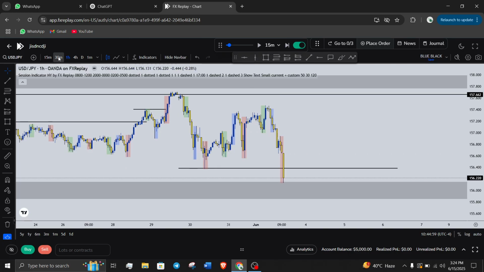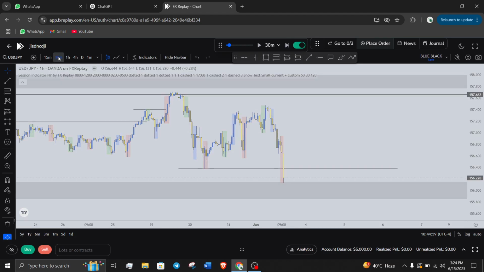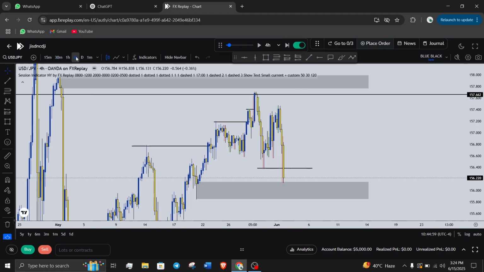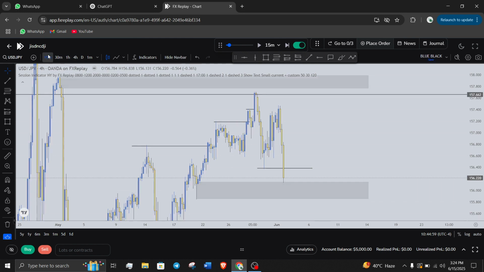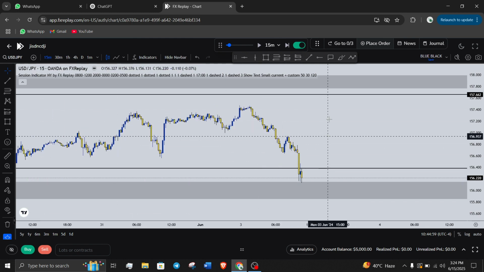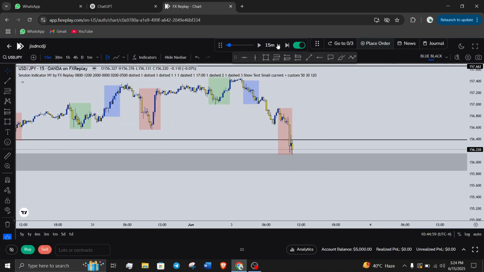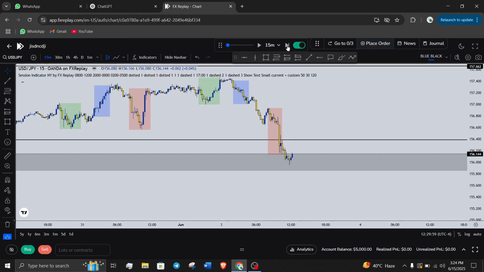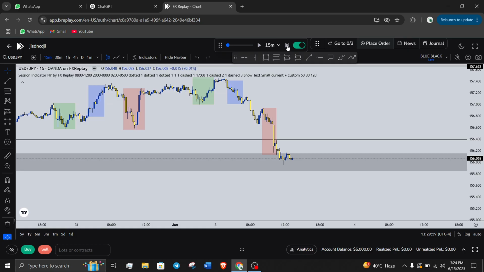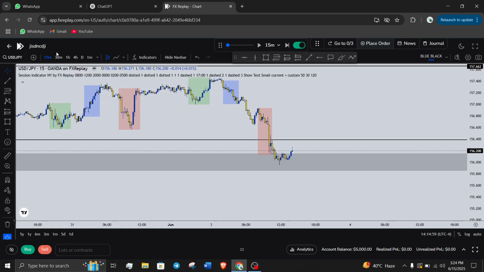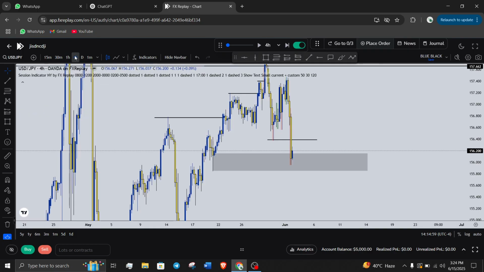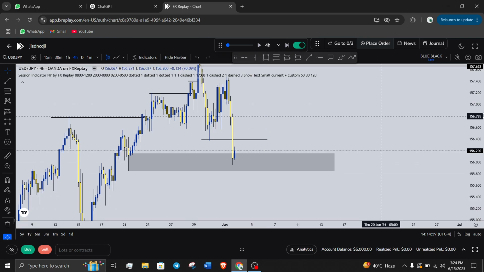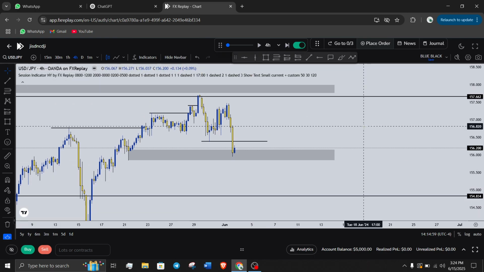Okay, we just tapped the zone, and let's see how the 4-hour closes and how our lower structure aligns. Now I will just shift to manual movement. The 4-hour has closed, and we do have a choke.